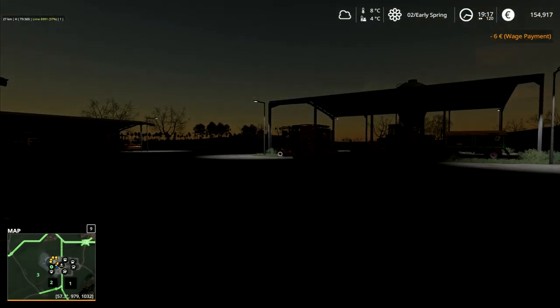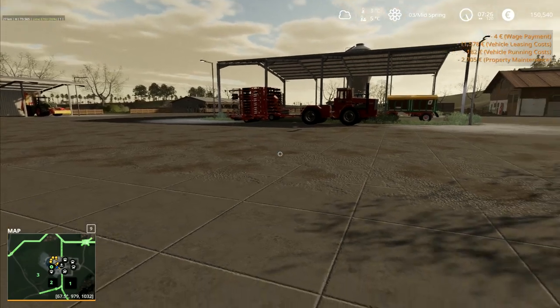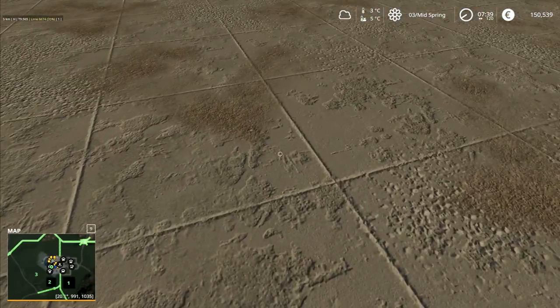So, it's completely pitch black. We'll get ourselves 12 hours of kip. Yeah, it'll take us to 7 o'clock in the morning. And 7 o'clock in the morning is... Right, vehicle leasing costs, 11,578. Oh, no, that's overnight. That's not actual money that has gone down in the middle of the night. So we don't need to worry about that too much.